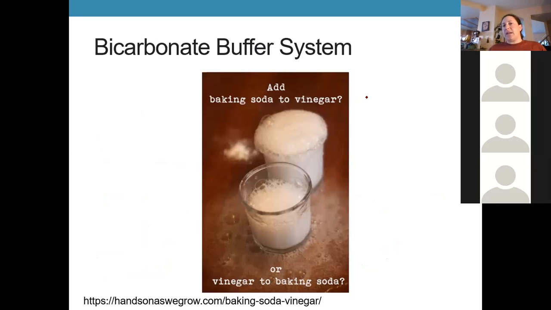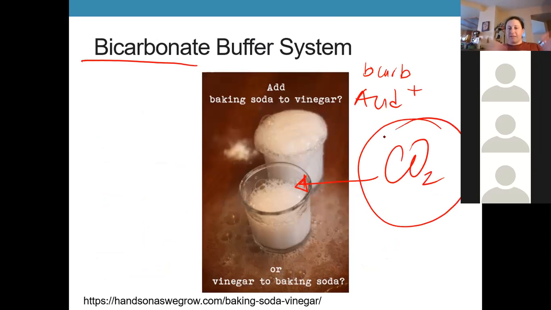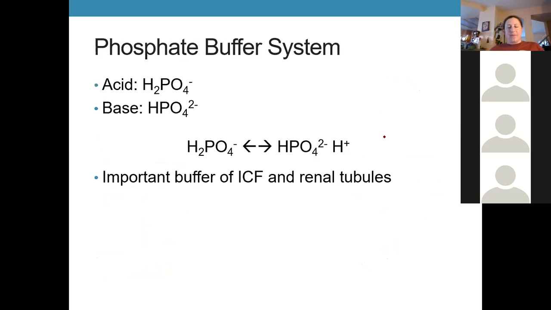This is just a picture I like to show because baking soda is bicarbonate, and when we add it to vinegar, which is a weak acid, we get a bunch of bubbles. Guess what the bubbles are? Carbon dioxide. Okay. Anyway, we're gonna touch on that again in a minute. It's super duper important.